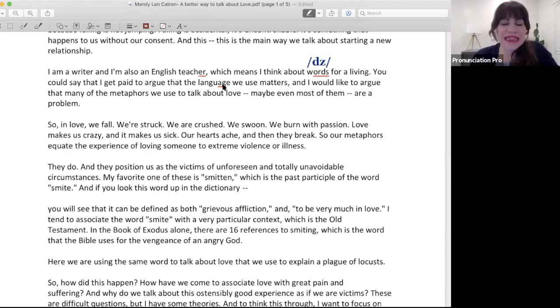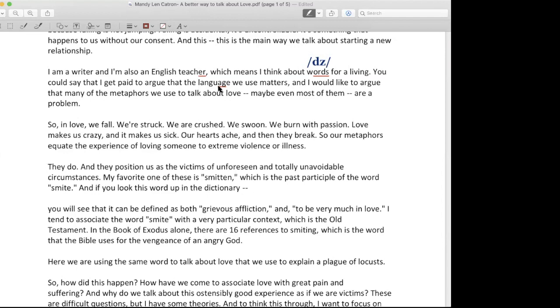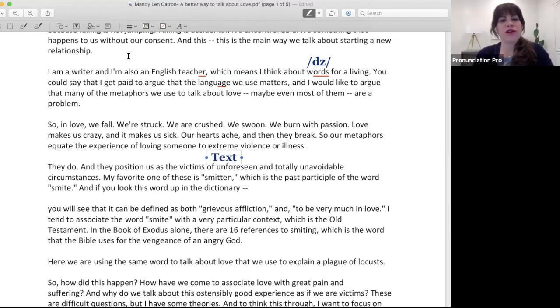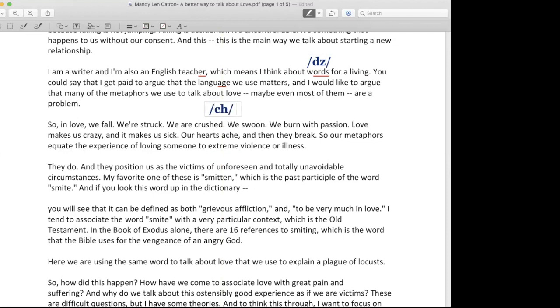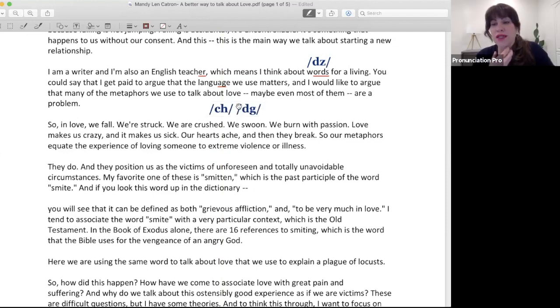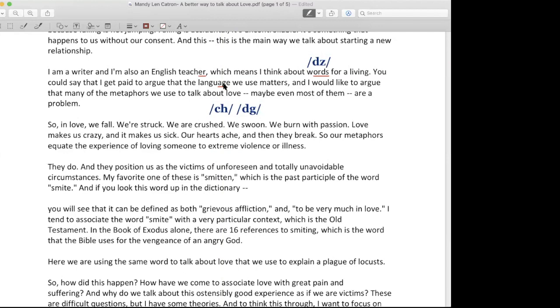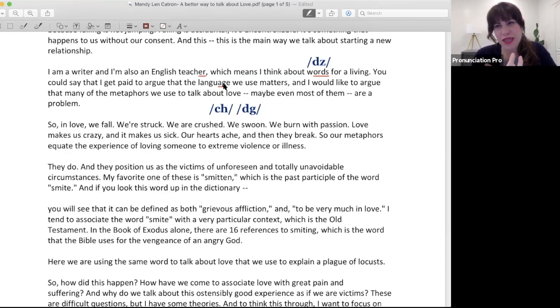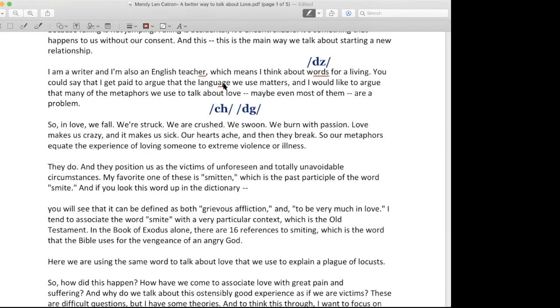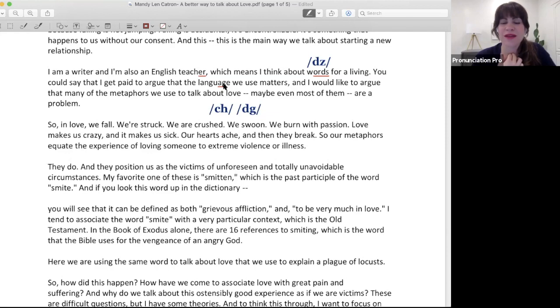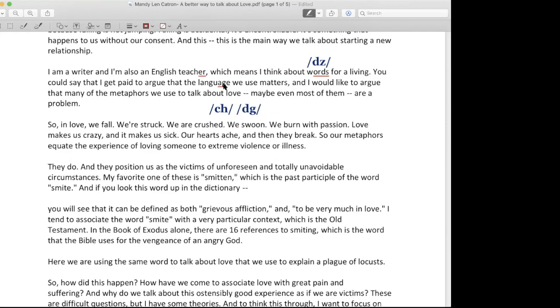Say this for me. Language. Okay. So I'm hearing more of a CH sound instead of a J sound. The only difference there is the voice. So the voice needs to be on. Language. If we have to overemphasize it at the beginning to get that voice on, that's fine. And then we'll pull it down a little bit. Language. I don't know why it does not come. Yeah, so we just have to overemphasize it.